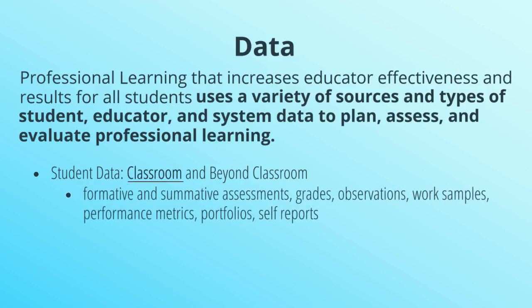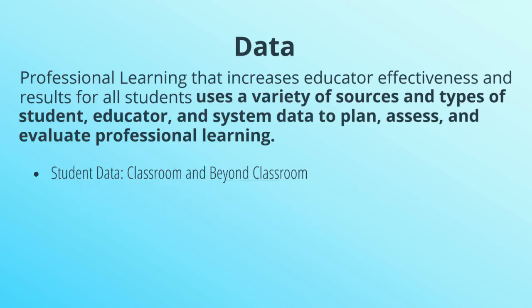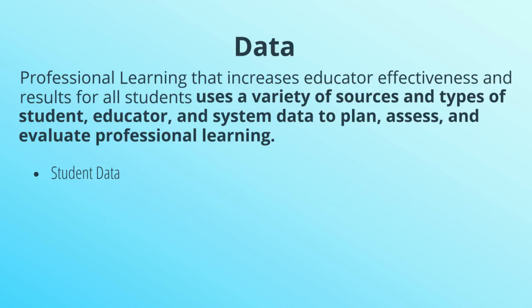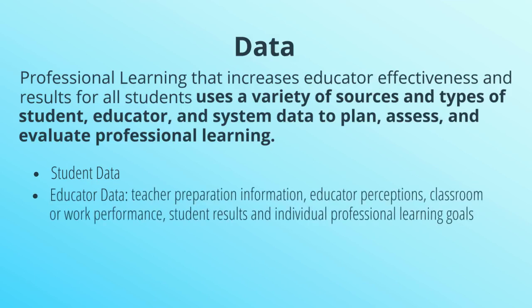Classroom data can include formative and summative assessments, grades, observations, work samples, performance metrics, portfolios, and even self-reports. Beyond the classroom, data can include demographic data, engagement, attendance, student perceptions, behavior and discipline, participation in extracurricular programs, post-graduation education. And it's also important when designing professional learning that we include educator data: teacher preparation information, educator perceptions, classroom or work performance, student results, and individual professional learning goals.